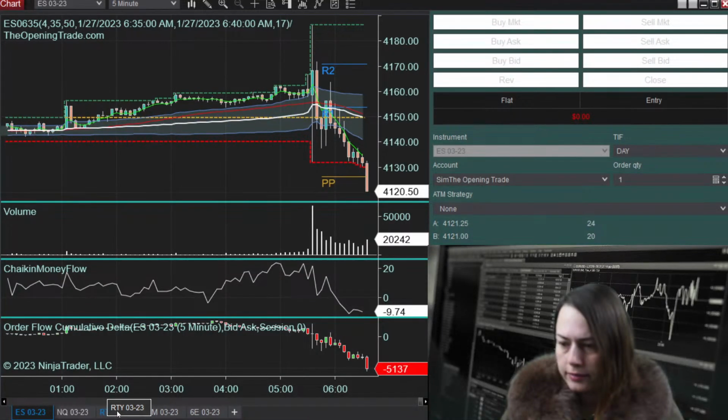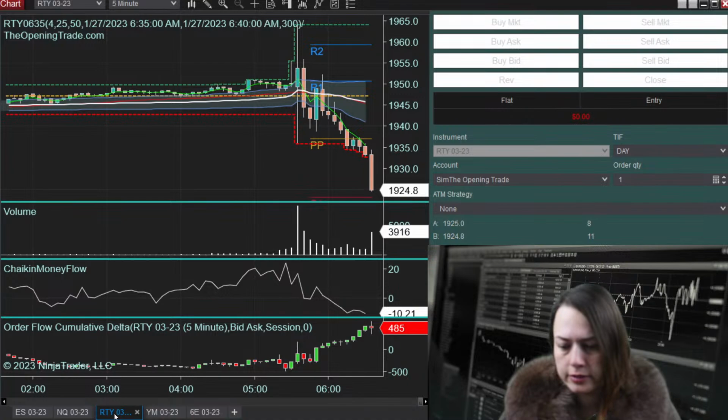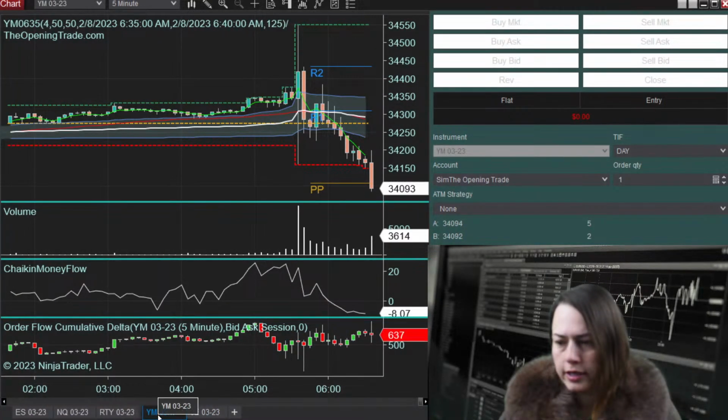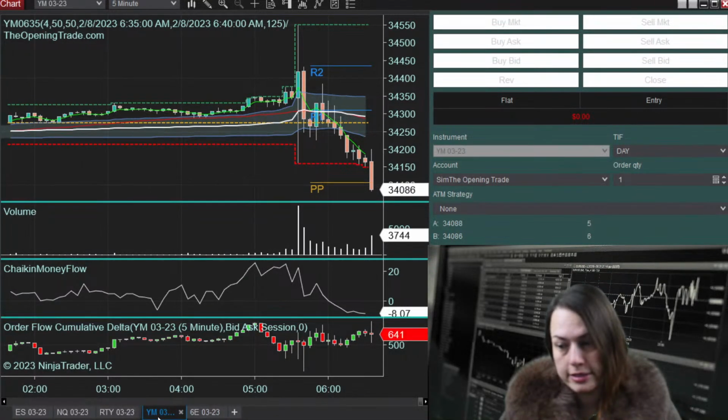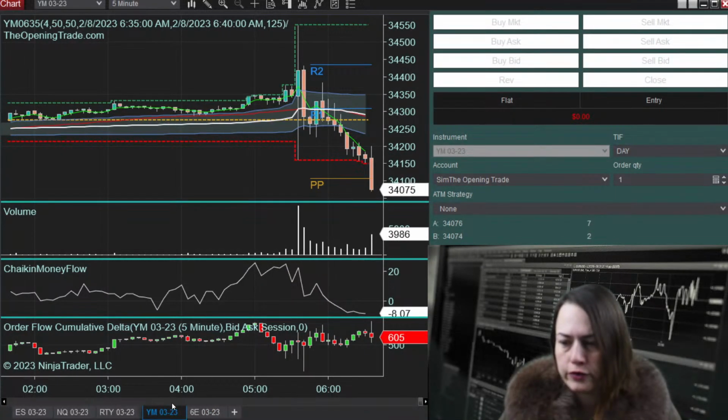And you can see it's steadily going down right there. We're seeing the exact same thing in the Russell 2000 futures. The overnight low and the pivot point, the candle is currently well below both. And the last one to take a gander at, and it's not surprising, it seems like it's a trend today. Everyone's going past the overnight low and the pivot point.